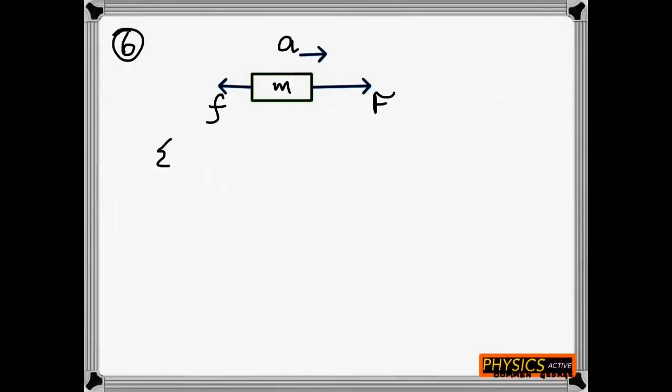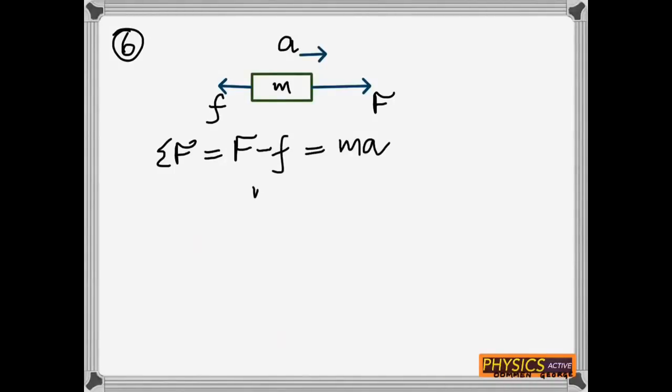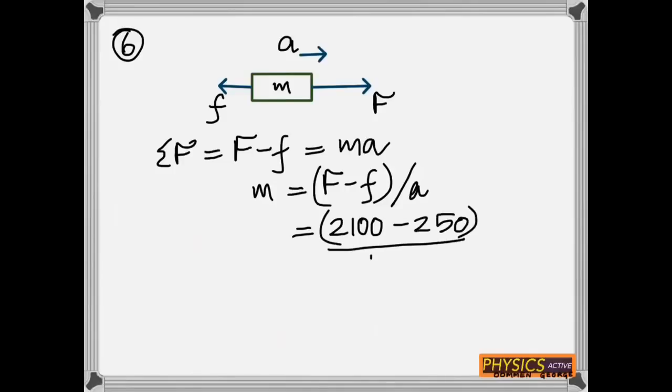Number 6, these are the forces along the x-axis. And when you take the net force, you always look at the situation and decide which one is the bigger force. In this case, caps F is the bigger force. That's why you take that force minus the smaller one and set it equal to mass times acceleration. You get 1.03 times 10 to the 3 kilogram is the mass.